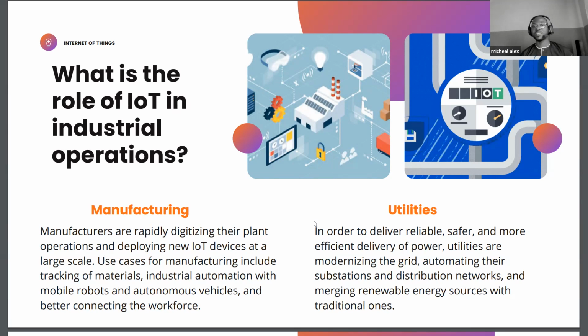Then we have utilities. For those that don't know what utility is, we really do not use a lot of utility in our domestic homes. So some people might not know what utility is, but in the manufacturing sector, they use utilities a whole lot. Without utilities, it's not possible for them to do a lot of production. Utility is whenever you see, say, pressure passing through a pipe, hot water passing through a pipe, there's a pipe here passing cold water, there's a pipe here passing hot water.